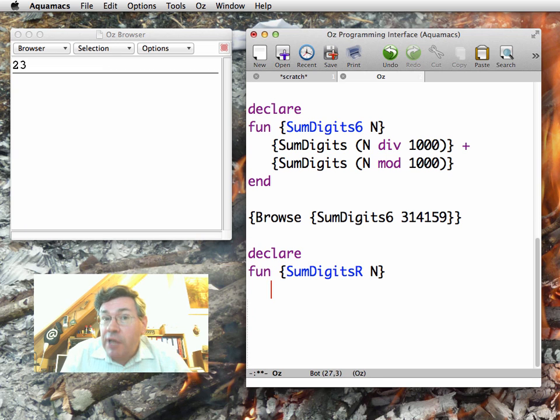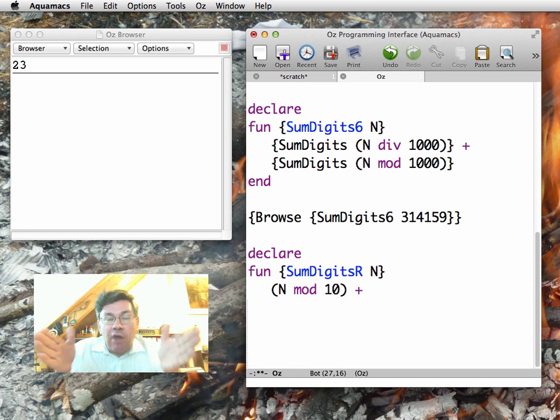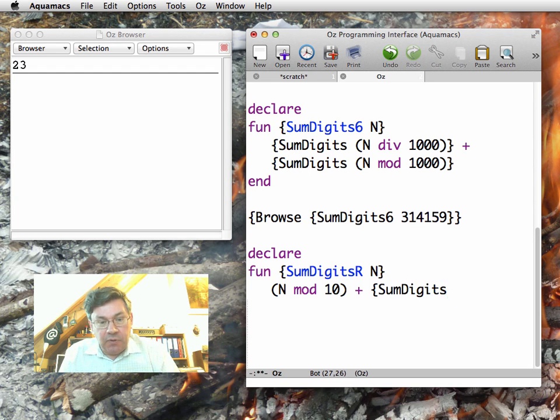And with this, I'll use another technique called recursion, dividing up a large problem into smaller problems. So I will do the low digit, n mod 10, and then I will add sum digits r of the number where I chop off the low digit, which is n div 10. Let me put this in parentheses and write it like this.